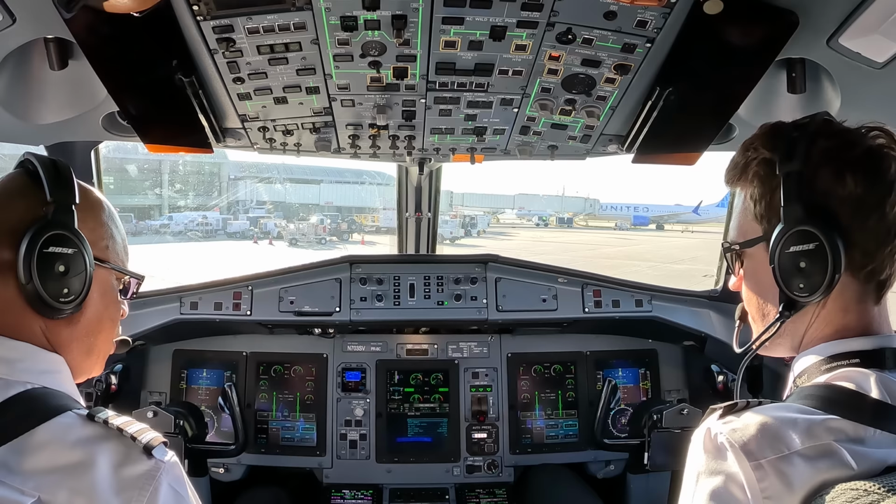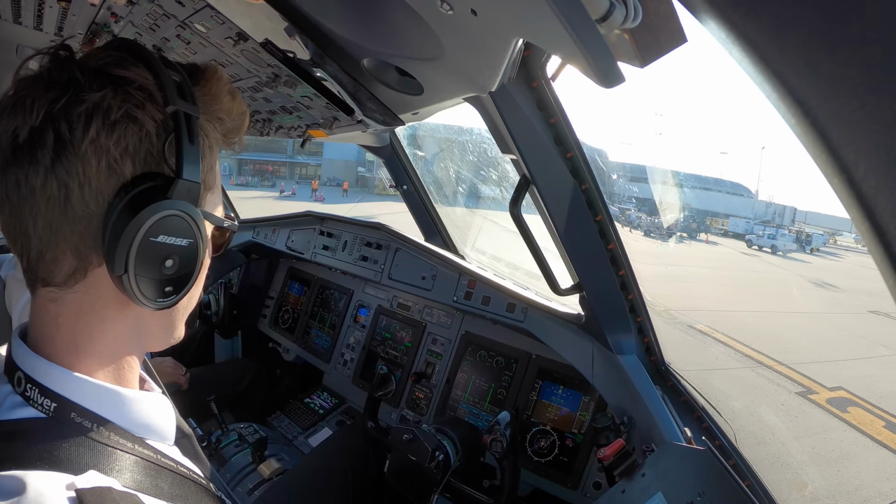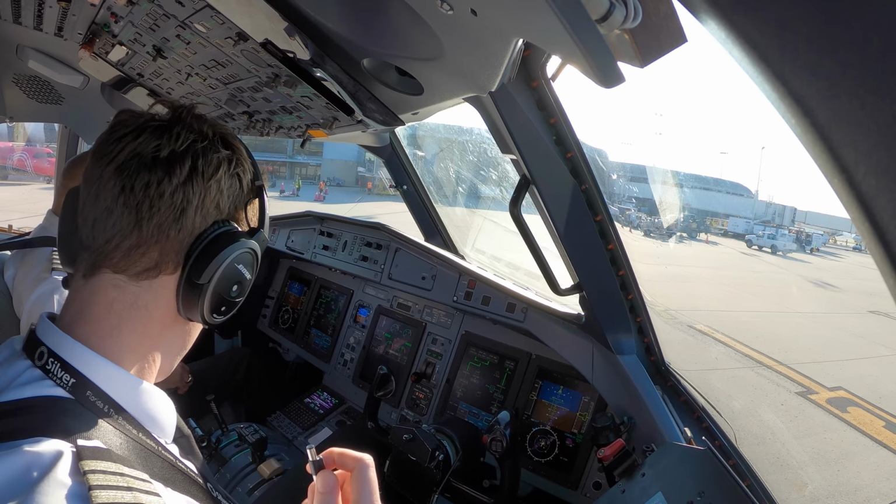RTO torque check before taxi procedure complete. Now the checklist. FWS: recall, no status. Prop brake is off. Cockpit comm hatch, closed. CL 1 and 2, auto. Anti-icing is off. Anti-skid test, perform. Flaps 15. Nose wheel steering is on. Before taxi check is complete. Ready for the call? Yes, sir. Let's do it.